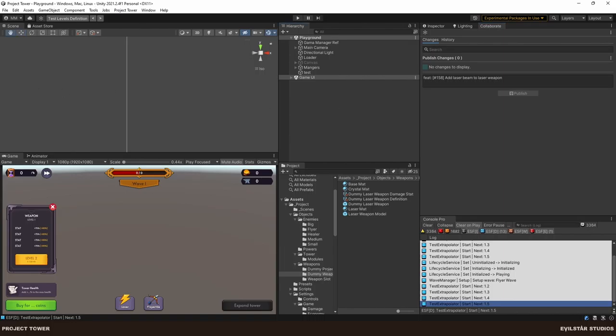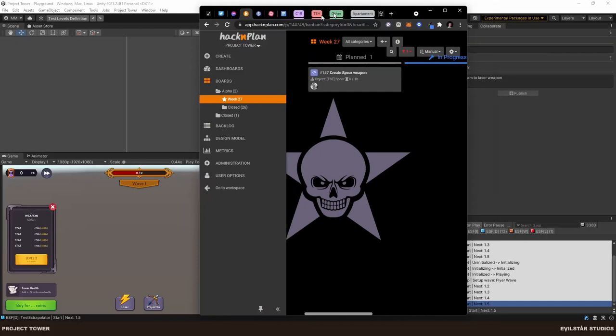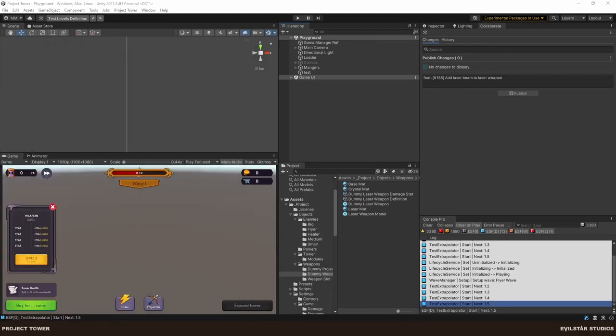Cool. And this is the last test that we're going to do today in this stream. Yeah, so we've done a couple of things. We do still have the bug with the healers, which I thought I fixed, but I did not. This one where healers are attaching to the tower too soon. So that bug is still present in the game. I have to see why it's happening. I'm not sure why. But I think I have a better idea of why it's happening.